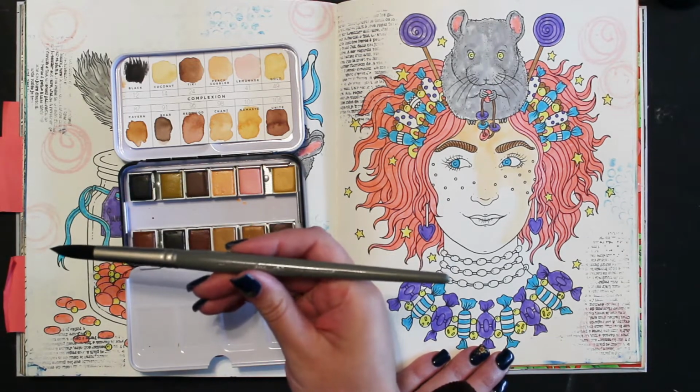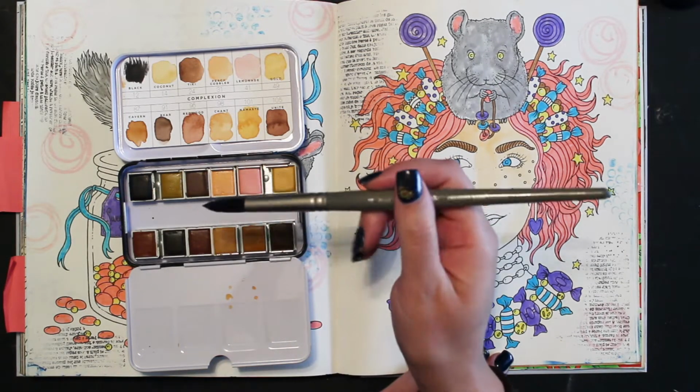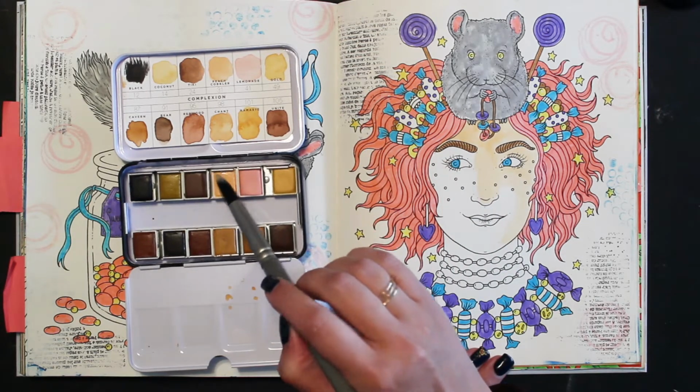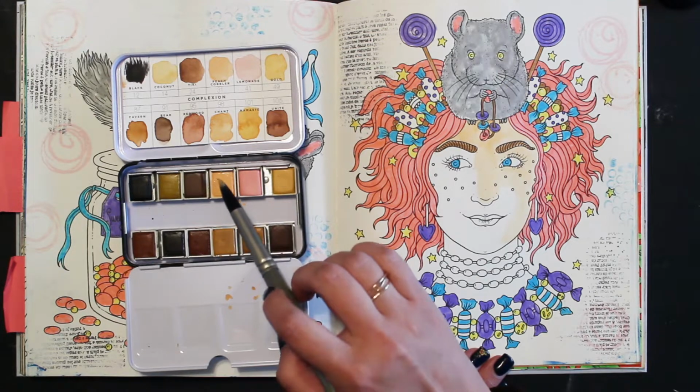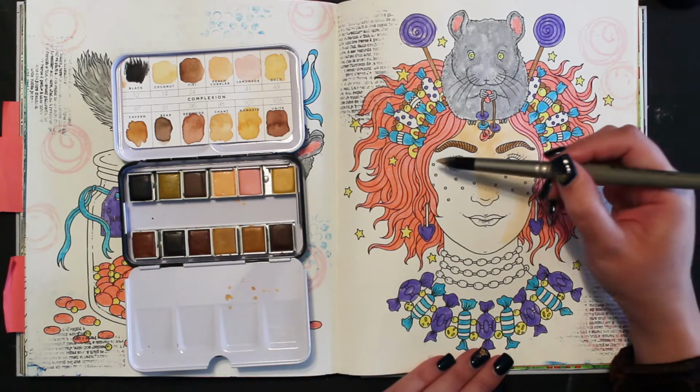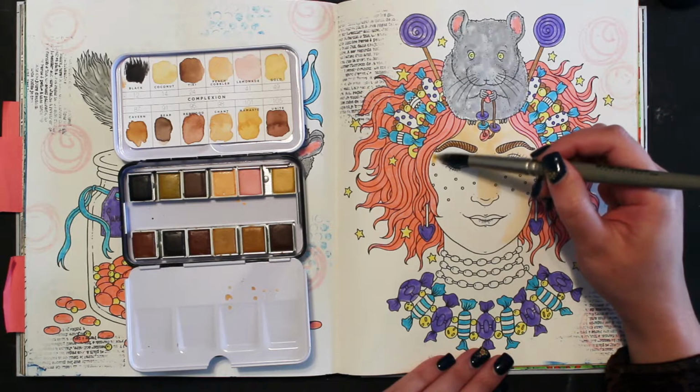This is a Creative Mark, it's a number 14 round. I think I got it at Sherry's Artorama a few years ago. I've had it for quite a while. It's been a good brush though.